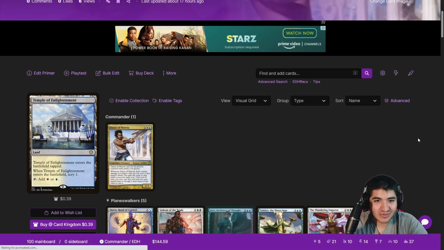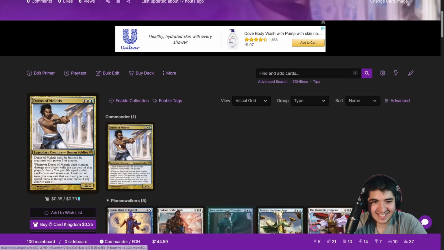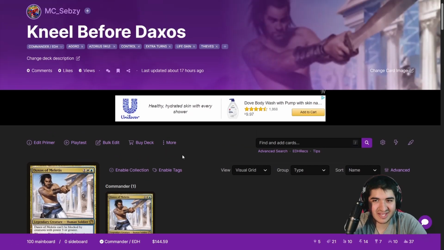Yeah, my Azorius tap down deck. Glad Daxos is still alive. It was one of the first commanders, again, like the second commander deck I ever built. Super cool deck. Glad it's where it's at now. It's a lot more, you know, focused and a lot less just Azorius good stuff.